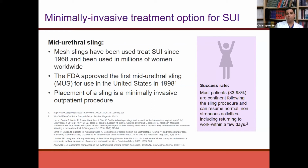But it's more dependent on the location of the mesh than the mesh itself, because all mesh is basically the same. It's some form of an interlaced polypropylene or nylon component that essentially helps support an area of tissue. So for example, if people get large hernias in their groin or their abdomen, surgeons will put mesh in to essentially hold those abdominal contents back. And we don't see a lot of complications from abdominal wall mesh. You can, but it's pretty rare.